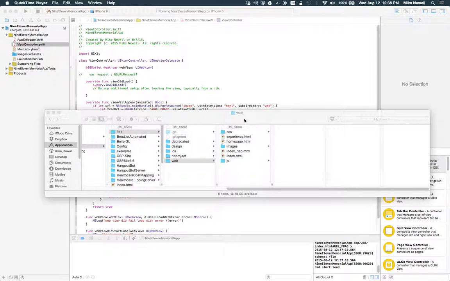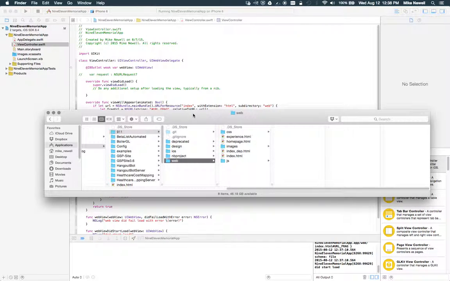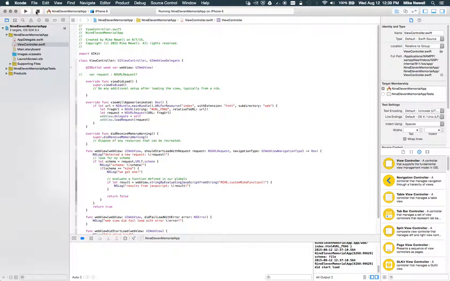Today I'm going to be talking to you a little bit about the development process for working with a web application inside a native iOS application. If you haven't seen how to run a web app inside a native app, check out my website, eyewearshorts.com. I've got a bunch of tutorials, and one of them explains how to do that. So this video is not about that. It's just about the development cycle and making updates to your web application once you have it imported to your native application. So first things first, here I've got this native application.